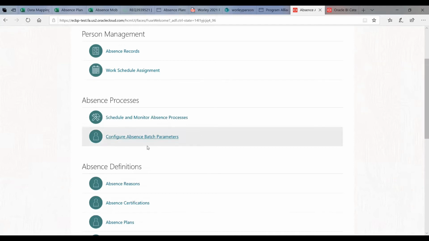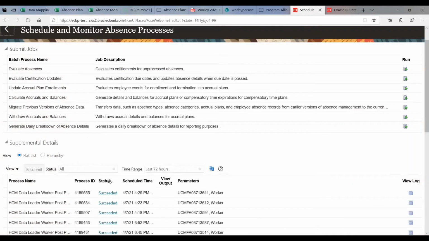Up here, we have these ones. These are not actually setups. This one is for, I will quickly go here, schedule a monitor. But most of the things I'm showing you, these are not for a normal HR. These are for the implementation team, including everything that is here.